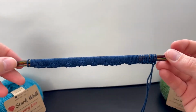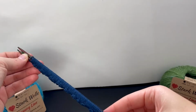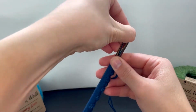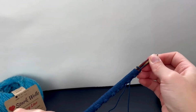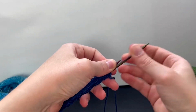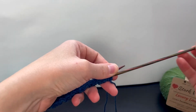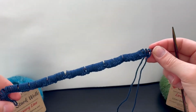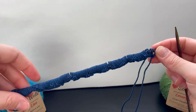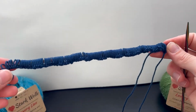Your work should look like this now. Now carefully pull one of the needles out. Don't let the stitches slip off the needle. I usually hold it here like this. Then I gently pull it out from the front. Okay, watch out that no stitches slip off the back. Now, of course, there's a lot on one needle.